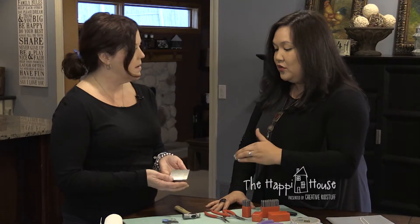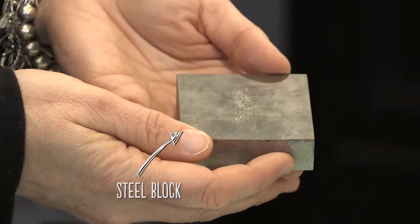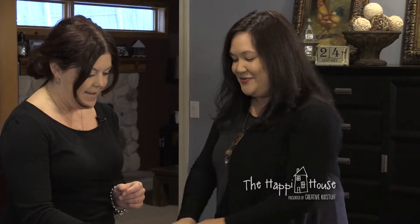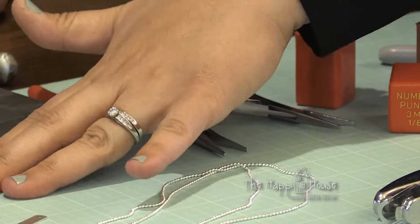The other really important thing is a steel block. If you do it on wood it will leave an impression, and then the next time you stamp it just won't work well. If you want to continue doing this on a regular basis, you can't keep hammering on your wooden table — you don't want imprints on your table.